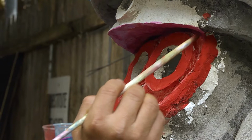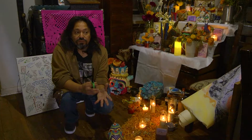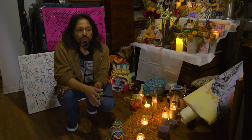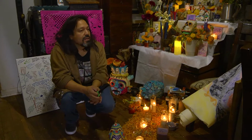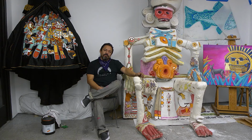We like to take it outside. We like the fact that we're going to be able to go to the Cherry Street Pier on November 30 to do this celebration. And then November the 1st, I'm so glad that we're going to do it at the Iglesias Garden, where we have been growing all these flowers all year long, preparing, building this huge sculpture, a representation of Mictlantecuhtli, and it's going to be there for people to come and interact and have this beautiful gathering.